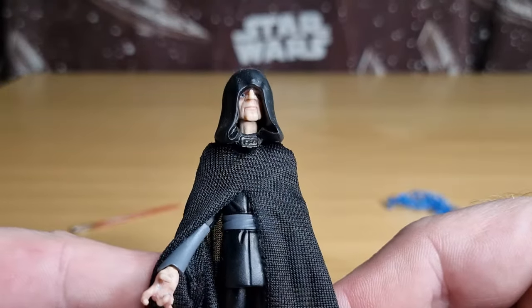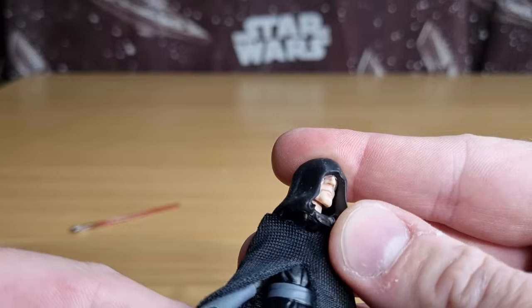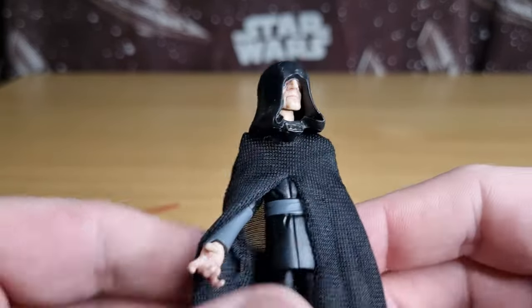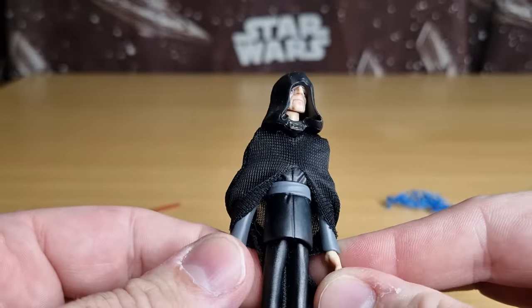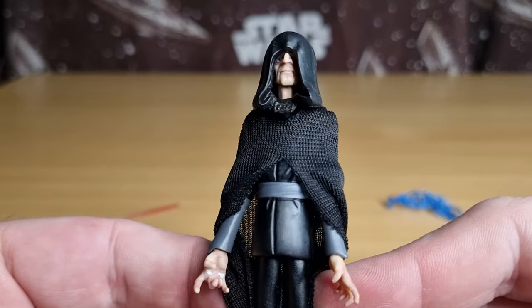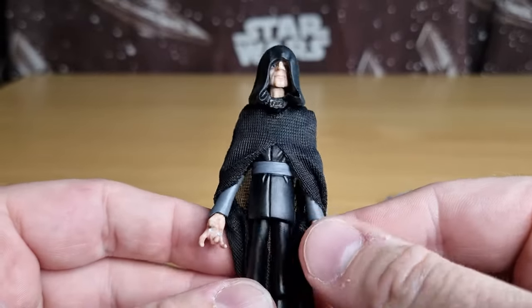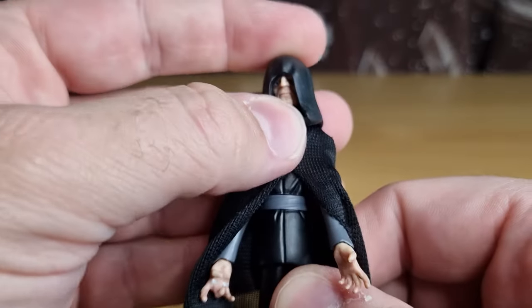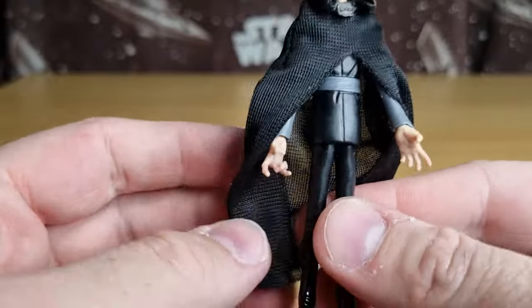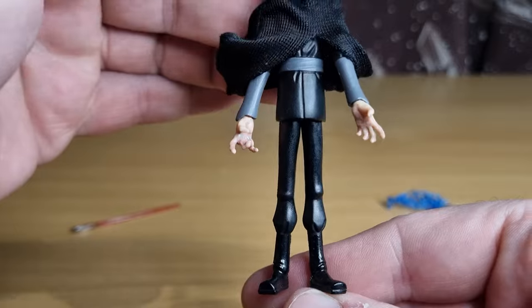You can just sort of see his eyes under there — really nicely done, actually. I dare say that was a separate piece underneath. Interestingly, we never got any other versions of Sidious or Palpatine. It would have been a really nice base for a head sculptor to do a Chancellor Palpatine figure. But it does look nice. I really do like this figure, despite the fact it doesn't have any leg articulation. The legs are very, very cartoony.